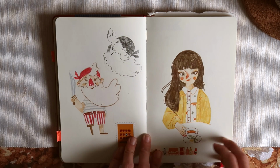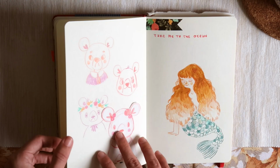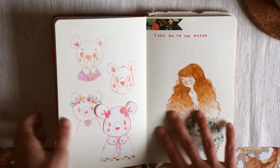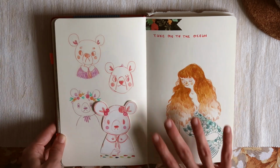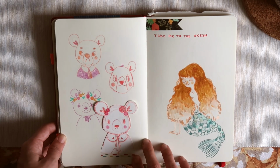More doodles, honestly. I mean, that's what a sketchbook is for. I honestly thought that my sketchbook should be very proper, and my subsequent sketchbooks ended up being quite messier. This is still me trying to keep up like a very pretty spread or whatever. I'm not about that anymore. I really don't care.